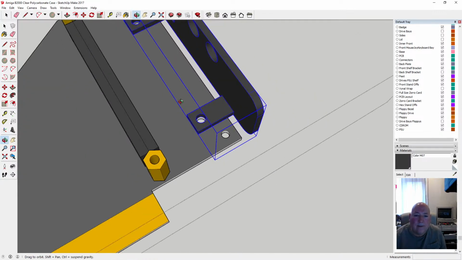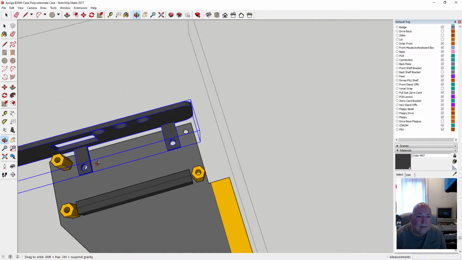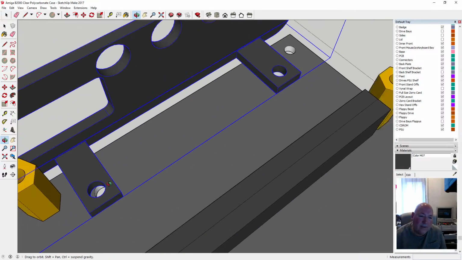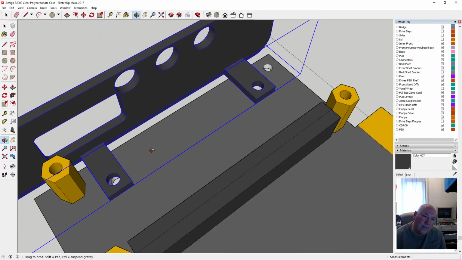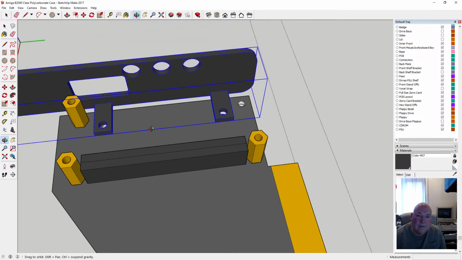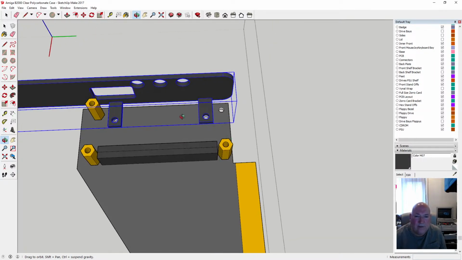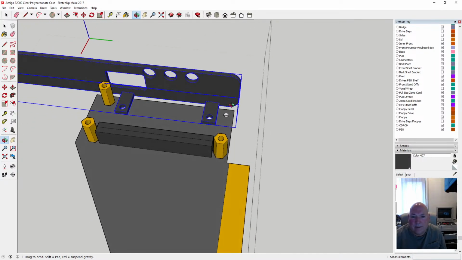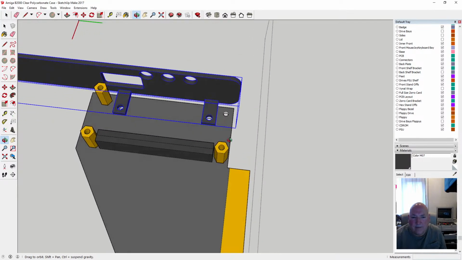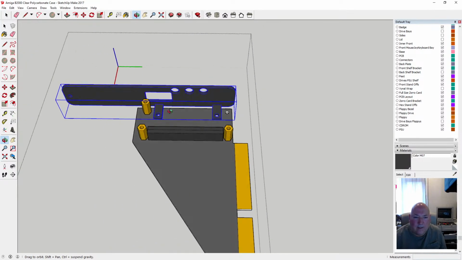Now, do the holes line up? Now, does that line up? Not quite, because that's not quite in the centre. This is what happens when you measure it. That's why you measure multiple frames of reference. So that sticks out a bit. Yeah, that's going to be right.